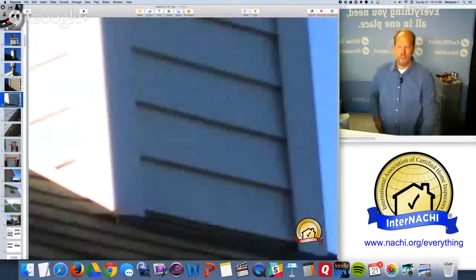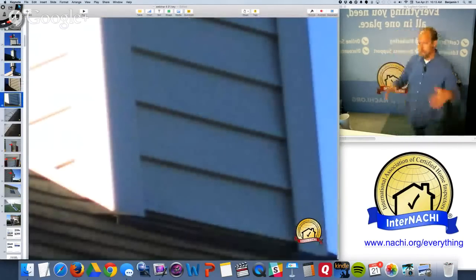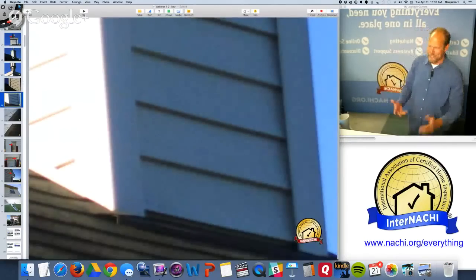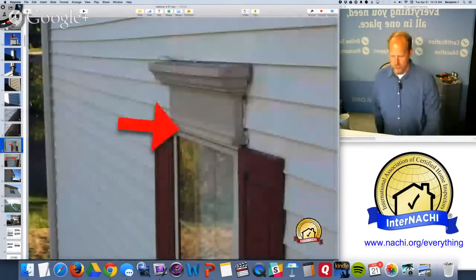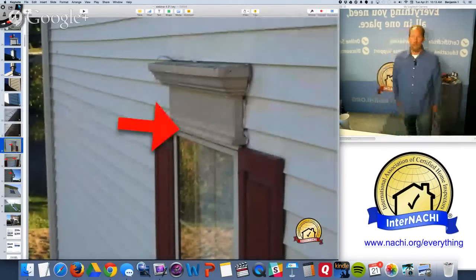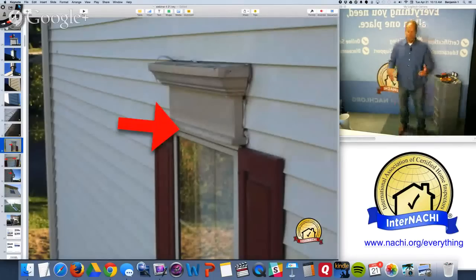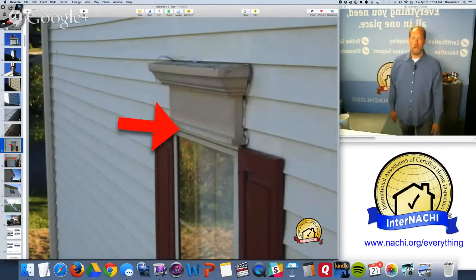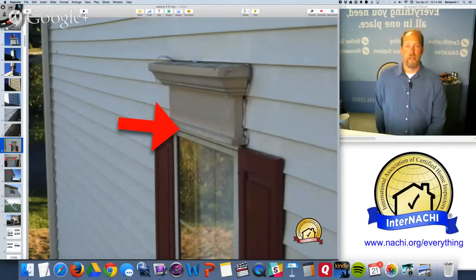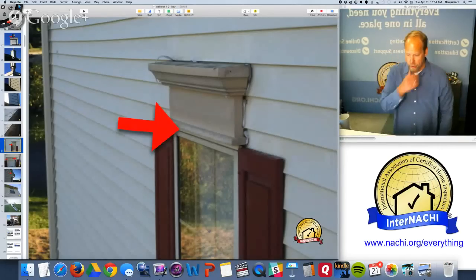Chimney, I'm looking at the flashing too. If there's step flashing, great. Apron flashing, flashing all around, all the sides. As I'm coming down the roof, I'm on my ladder, and I might as well take advantage of looking at the second floor windows or the tops of the first floor windows. And I'm concerned about all the flashing details.